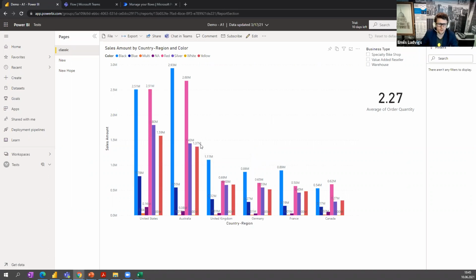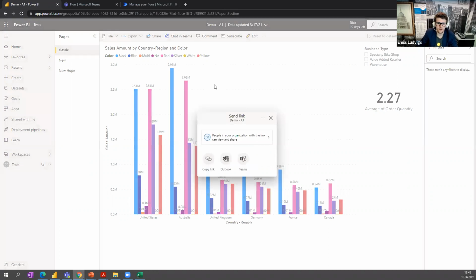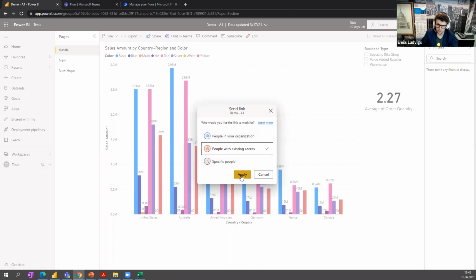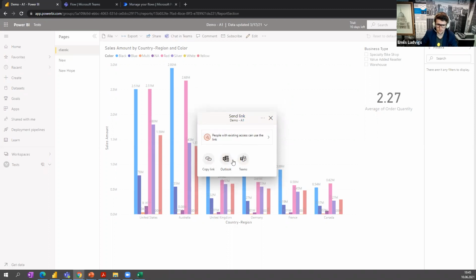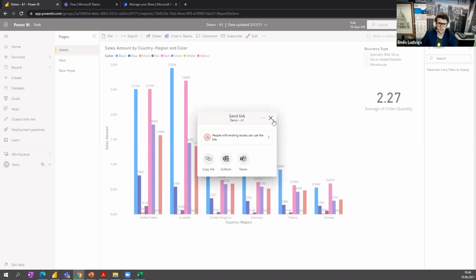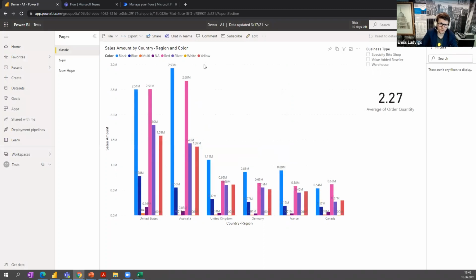So I have some kind of nice data over here, and here on top I click the magical share button. You can see I can copy the link, I can share with the organization, with my people, those who build the content, and for the people with existing access, I press apply. And also here I can put the links, and specific people I can send it to. They can share and see what's happening. I want to click on anything of that, and can see that these are the new sharing options, which you can experience.